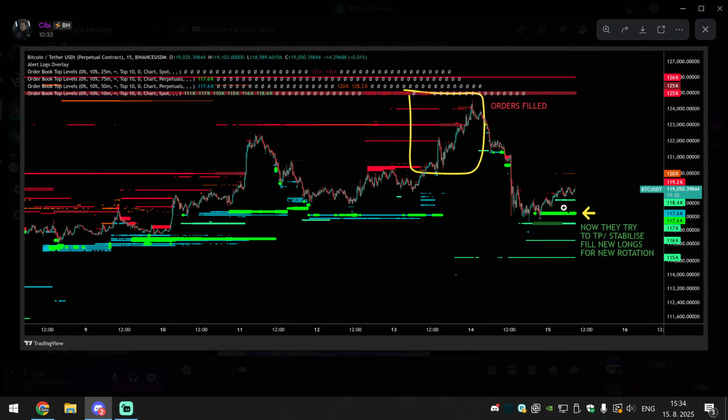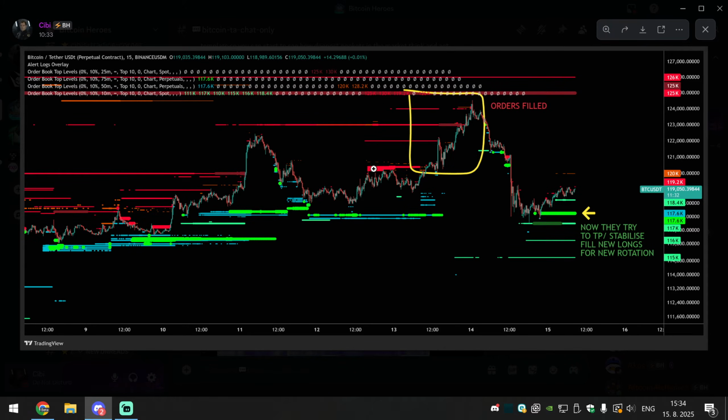This is how we monitor what whales are trying to do. Those are the biggest orders in the spot market and perpetual markets shown on one template. You can see what the whales were doing. So I was not fighting the whales. I was going with the whales. Why should I fight them? They were trying, the past few days, to fill massive orders on the buy side. You see, buy side was still larger than sell side. They were trying to range. Even here, they were building support, another support.